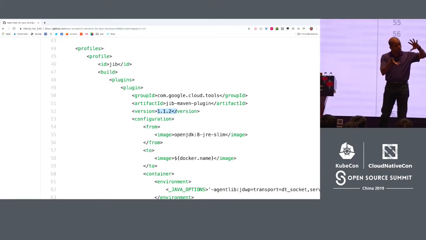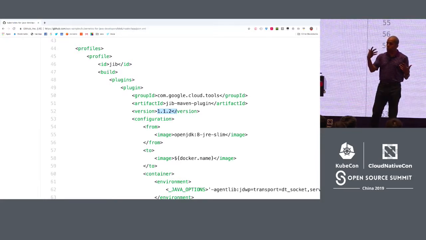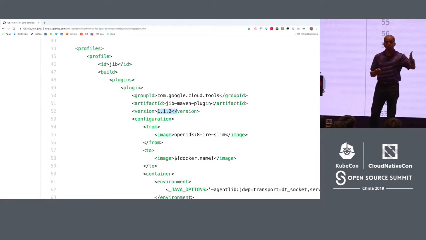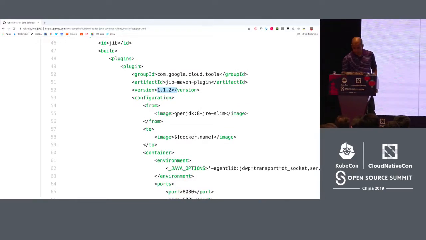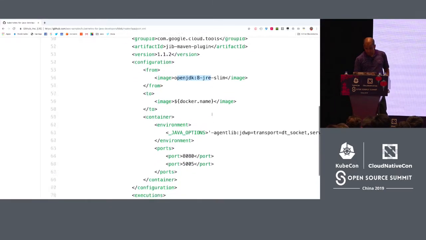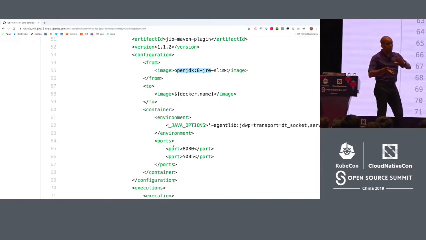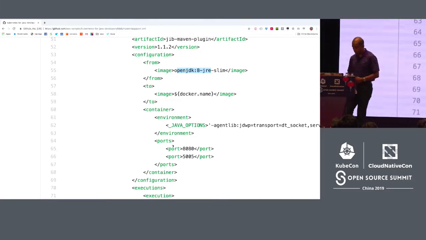So by splitting a Spring Boot application into dependencies and application, it makes it easy for you to download only that specific layer. So essentially, your dependencies which may not have changed, it will not download them again, but it will download only the application layer that has changed for you. So what I'm doing here is, in this Maven plugin, I'm saying, use JRE Slim as a base image, and everything that I specified in my Dockerfile is now being specified here. So same image size, but a little bit more optimized for your Java development environment, particularly for a Spring developer.